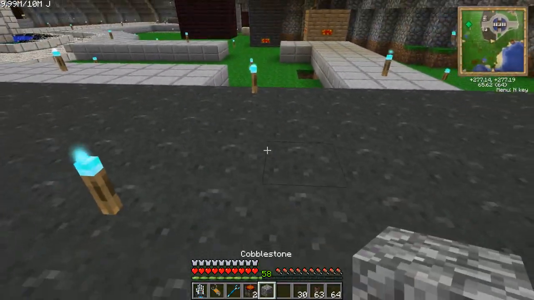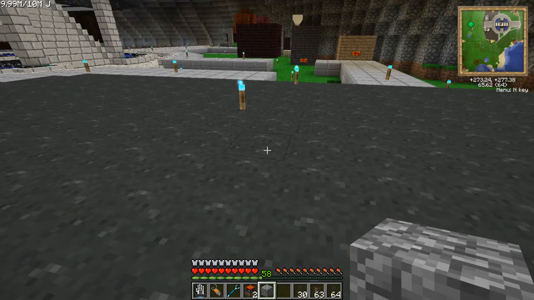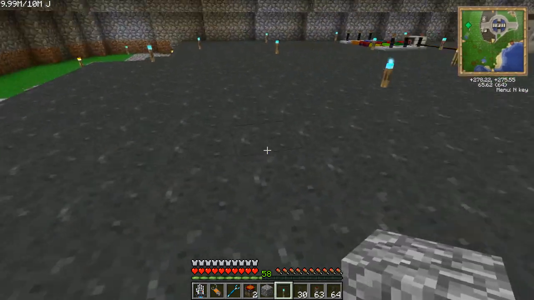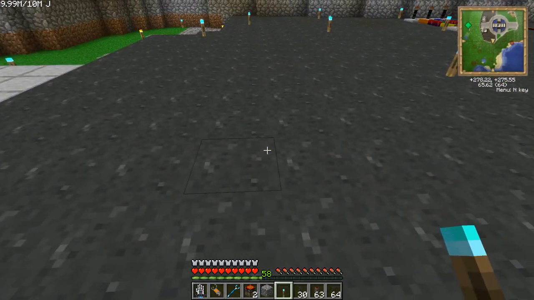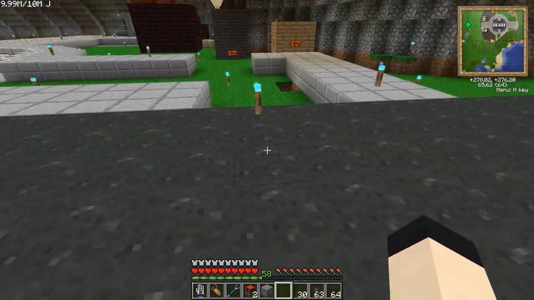So this right here is basically the room where everything's going to transpire. This is going to be the power room. And I think I needed this torch for light. Maybe not. But we'll throw it right there.